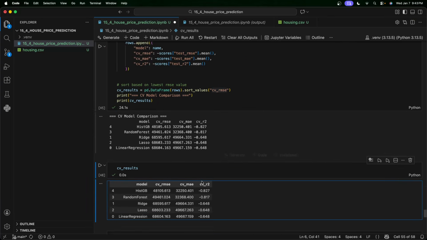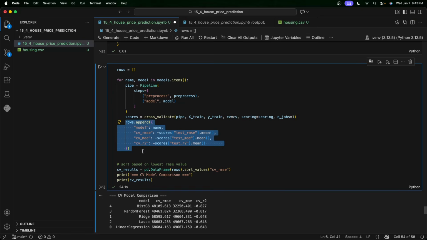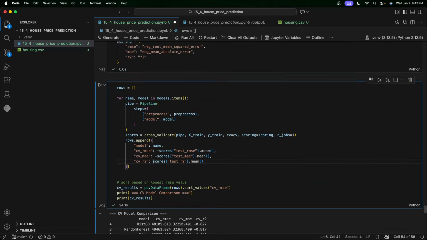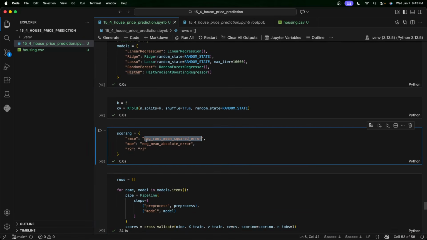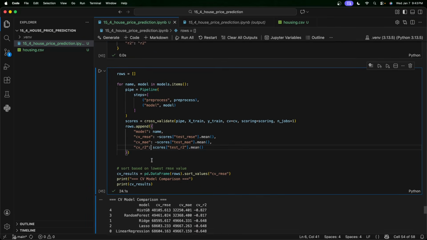So this is basically the concept. How we are doing this is, we are iterating over a for loop with a different set of models, and each model has to go through this cross validation. For each model, we save the mean RMSE value, mean MAE value, mean R squared value, and then we are saving the results in a dictionary, and then saving this in a data frame. So here we shouldn't add negative, so R square should be positive. Basically, wherever you have used this negative, add a negative sign over here, but for R square don't use this, so that's why it's looking negative.